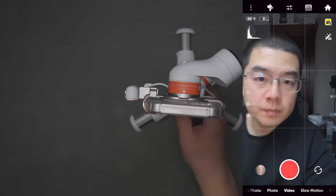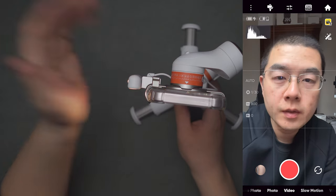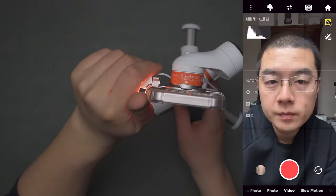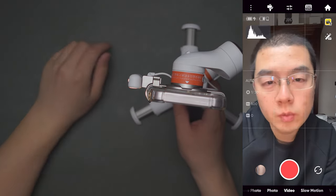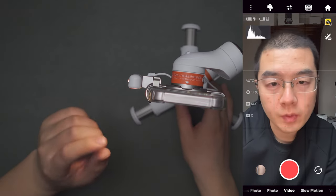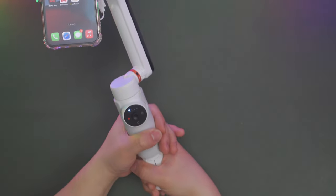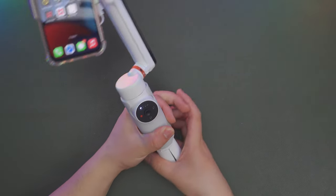Okay, I will turn back to my studio light. This is how it looks like. And this is before, and it's after. So even in the bright sunlight area, the spotlight will also work, adding a little bit more dynamic detail in the portrait. The Insta360 Flow is designed for rapid, one-step deployment.